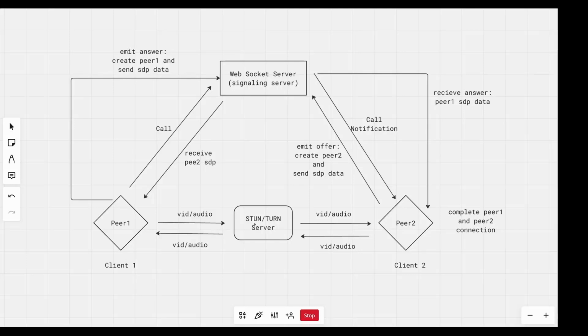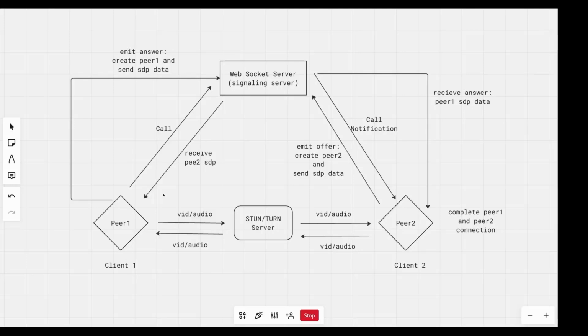What the STUN server does is decide the best network path for the peer-to-peer communication to go on, and that network path in WebRTC is called an ICE candidate. So when learning WebRTC, you might come across ICE candidates. So we configure the STUN server, and the STUN server will decide the best network path for peer-to-peer communication. With a STUN server, data does not go through the STUN server. What the STUN server does is only determine the best network path, and then that network path will be between peer 1 and peer 2, and they can communicate directly without going through the server, and that is very, very efficient.